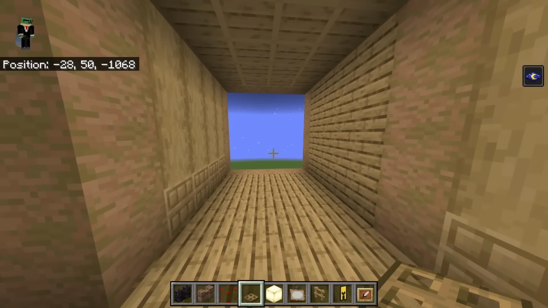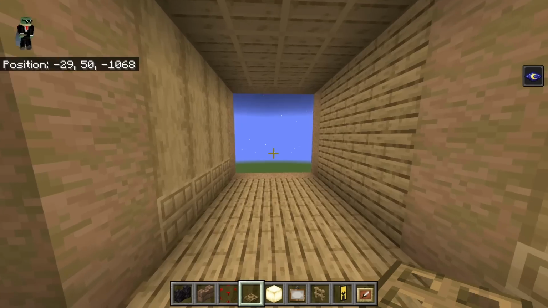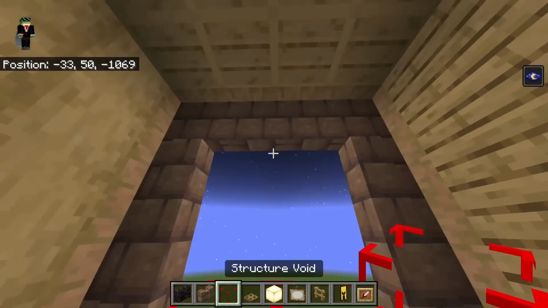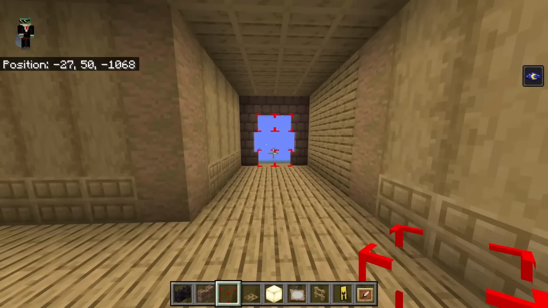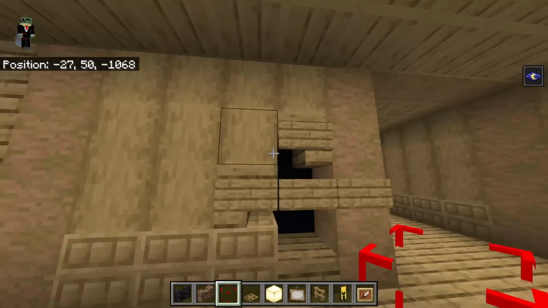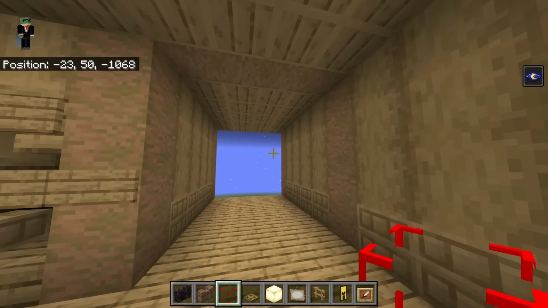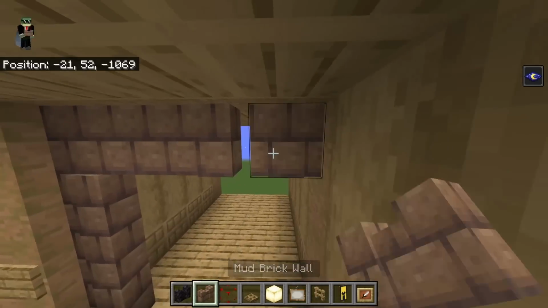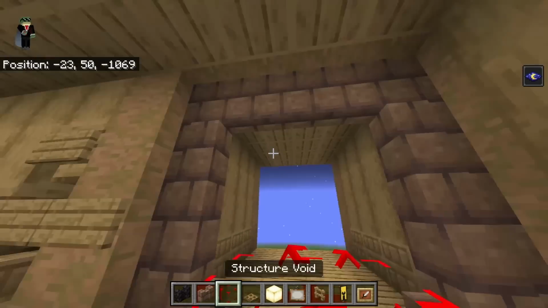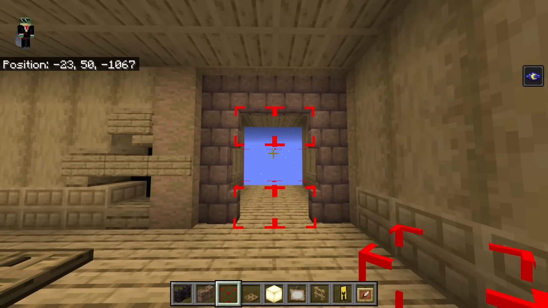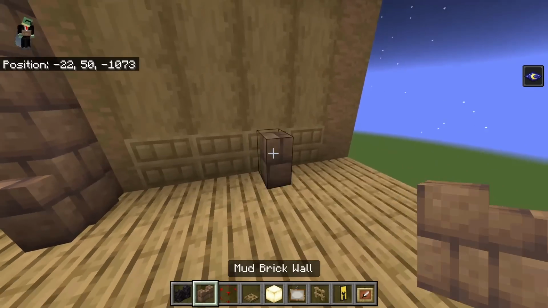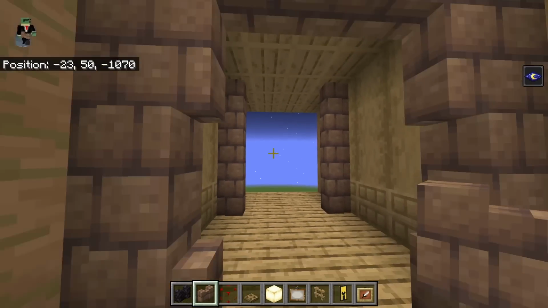We'll look to the left at first, and where this stripped jungle is, you want another one of the mud brick wall doorways, where you're placing it at the left, top, and right, and then you're filling in almost the entire center with structure voids. You're just leaving that middle row open. Going the other way, you want to place one in line with the stripped jungle, just like right here. Pretty much immediately when you turn, you're placing mud brick walls on each side, structure voids at bottom and top from there. You'll leave a gap of 2 extending back, and then you'll place mud brick walls only on the left and right. That's just it.